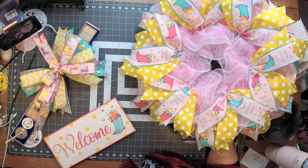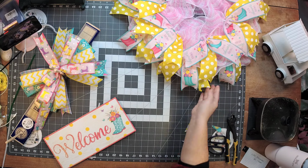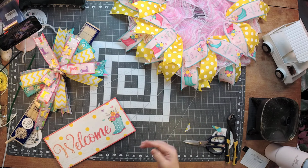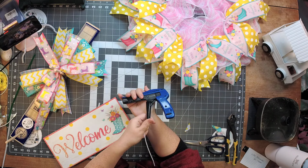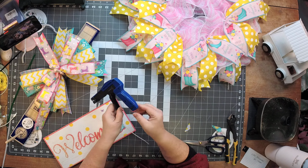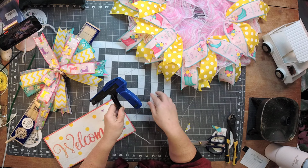Melissa, on the zip tie tool, what number do you have your set on? Number? Hold on. There's a setting? I don't have a number. I have a scrolly thing here, but I'm not sure. It doesn't have a number.